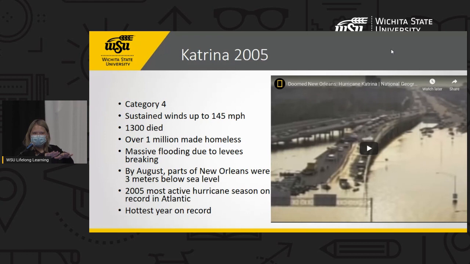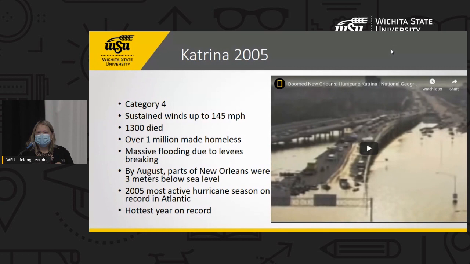And it was never a problem before when the Mississippi River was allowed to flow where it wanted to flow, because it would fill these areas back in with the river silt and all the sediments that it brought from the north. It would deposit them because it would slow down and these would fall out of the water column. Well, when they rerouted it to keep the river out and prevent river flooding, they also stopped their land from receiving the sediment to build it back up. So it just keeps getting lower and lower.